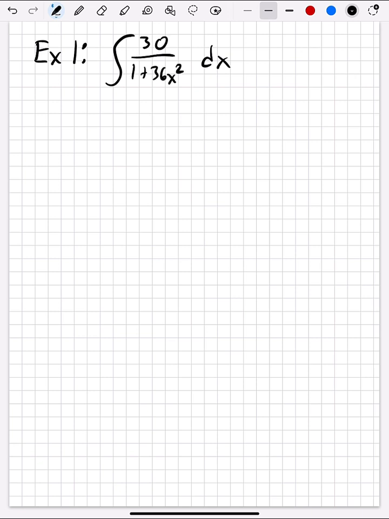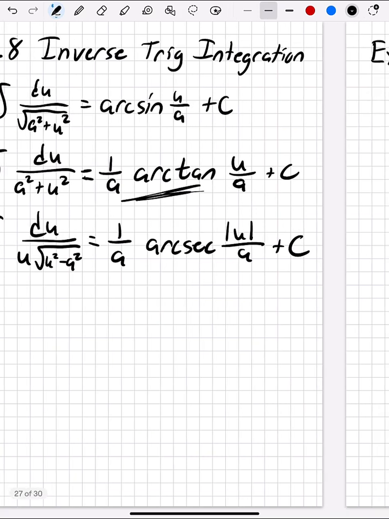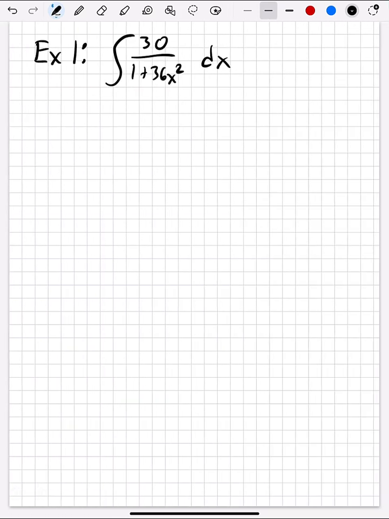All right, and so we're going to use a combination of u substitution along with what we know now as integrals of inverse trig functions. And since I don't have any square roots or anything, I'm probably looking for something like arc tangent. Okay, so let's factor out the 30 because it has no effect on the integral, and say this is 1 over 1 squared plus, I'm going to rewrite this 36x squared as 6x quantity squared dx.